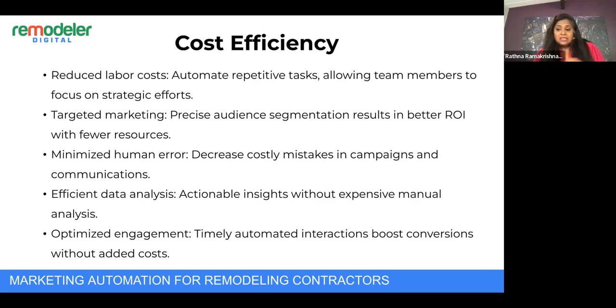Repeated automated interactions, right? When somebody clicks on something, we can immediately send them a text message and say, hey, I noticed you were looking at the kitchen page. Do you have questions? Would you like our contractor to call you? It's almost creepy, right? You're like, whoa, how did they know?